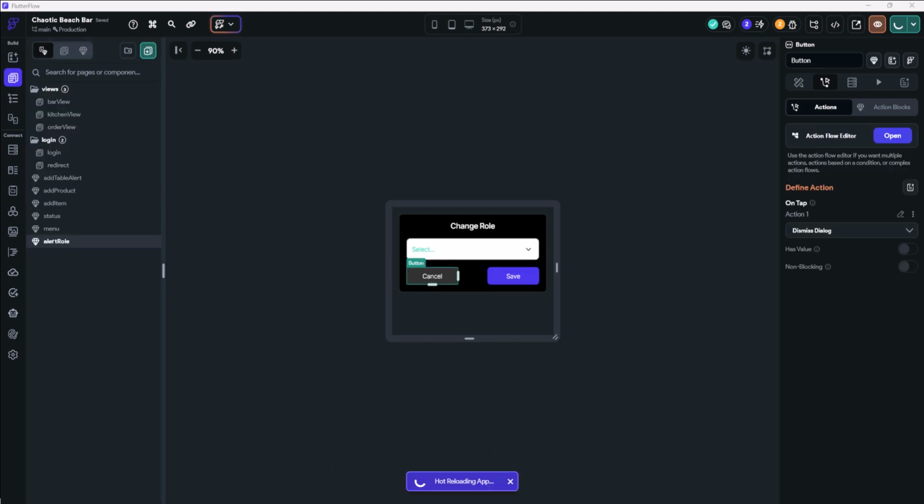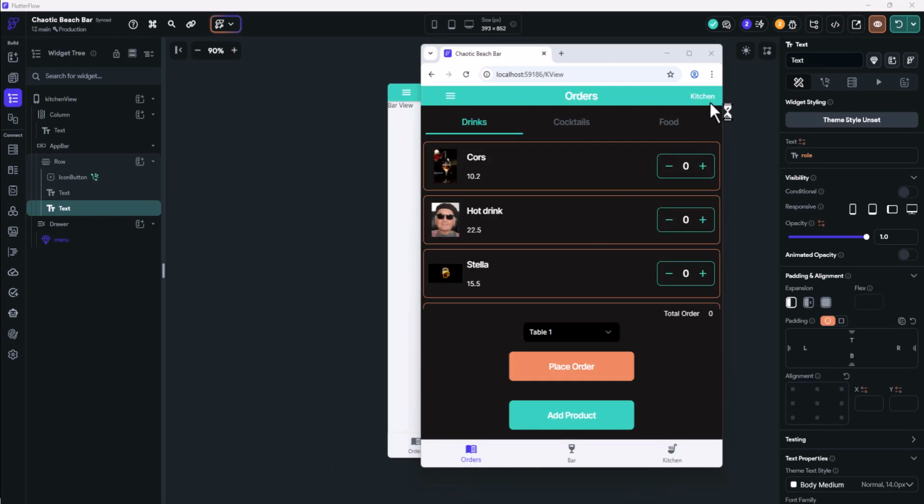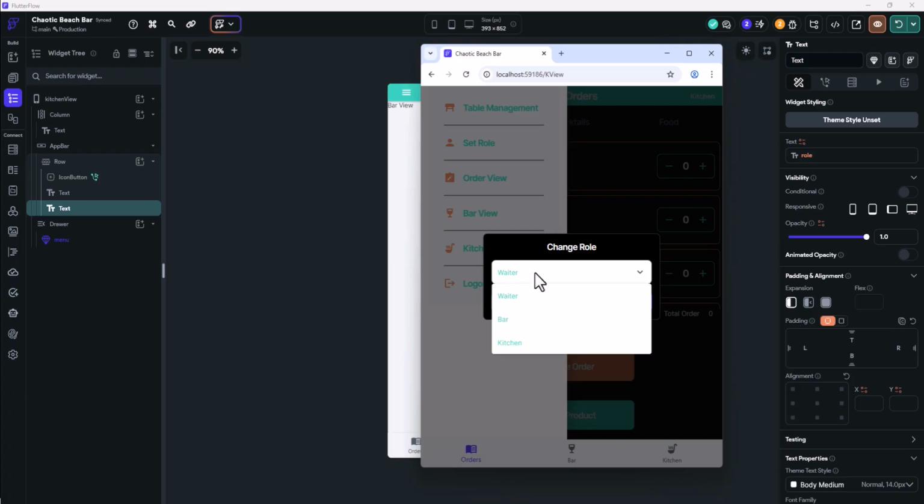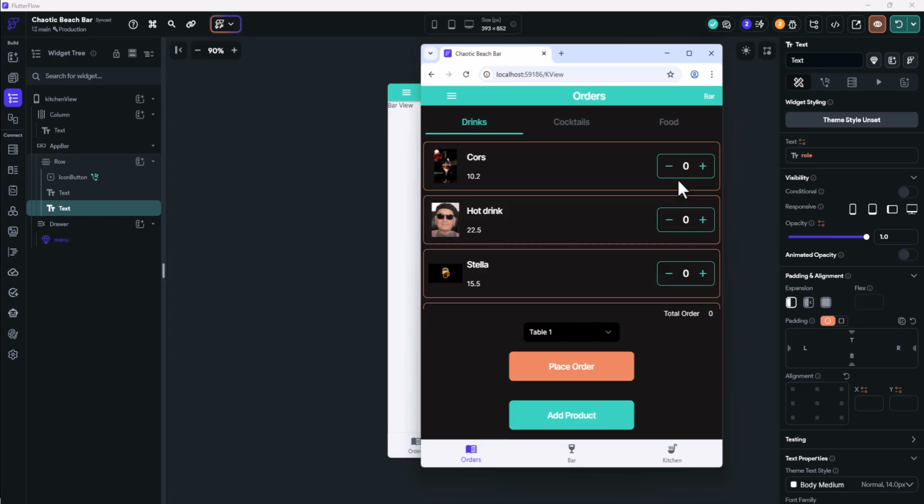Look, I've just added the role up here so we can see what role we've got. You can see that if we go into set the role and we change that from what was kitchen to say bar, we save that, it closes, and now we know on each of these pages what role we're in. Just a useful little additional feature there.